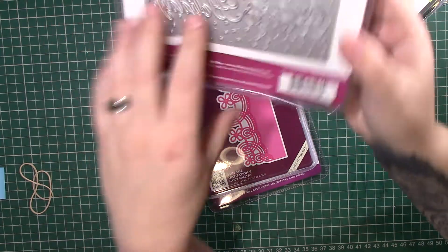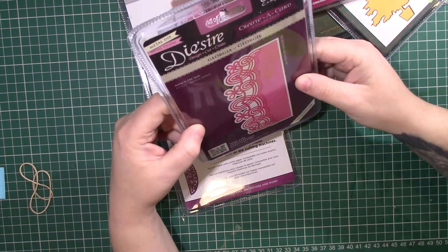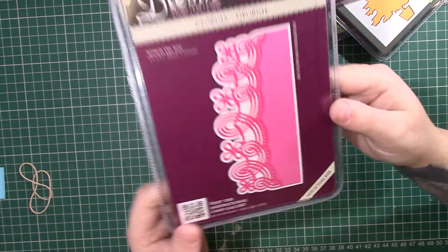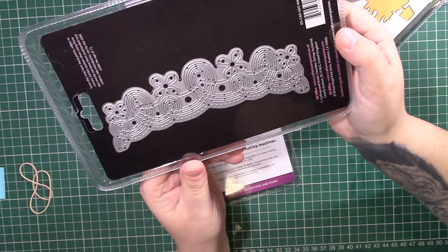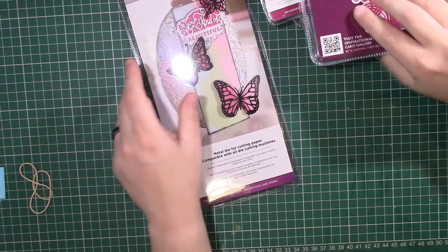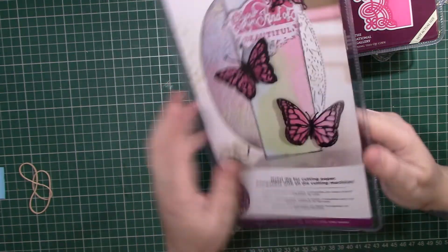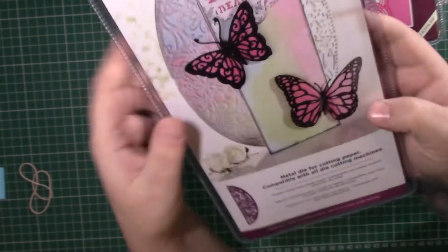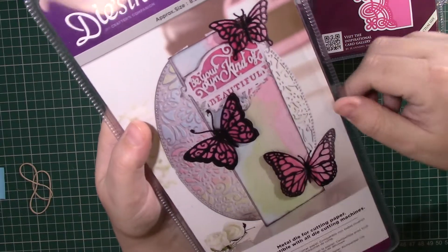This is one that cuts into the card. Then we've got another one that is called Georgia or Georgie — it's an edge one and looks like that. And then the last one is called Butterfly Swirls. That's quite deceiving because I thought it would be the inner part, but it's actually the outside bit of the card. I'm assuming you can buy the butterfly die separately as well. It's a big old die — a nice sized die.